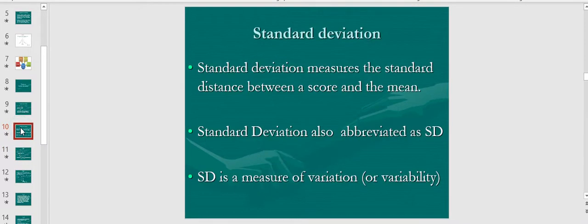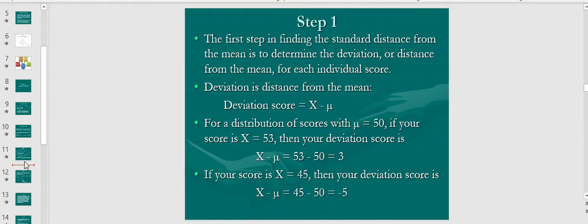Although the concept of standard deviation is straightforward, the actual equations tend to be more complex. Therefore, we begin by looking at the logic that leads to these equations. If we remember that our goal is to measure the standard distance from the mean, then this logic and the equations that follow will be remembered or can be understood easily.